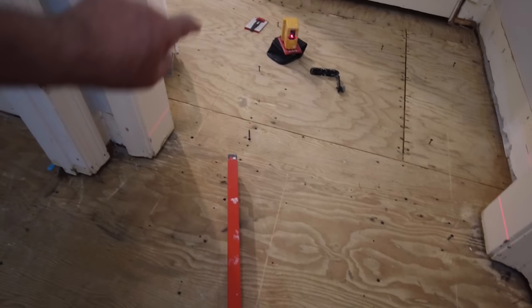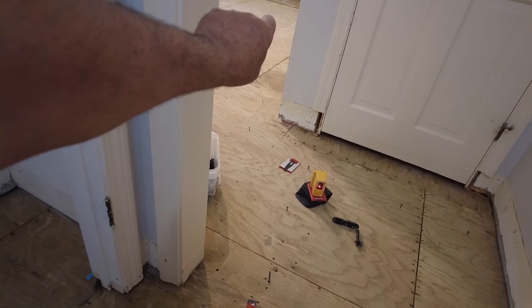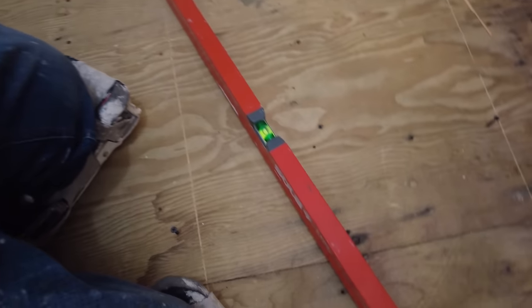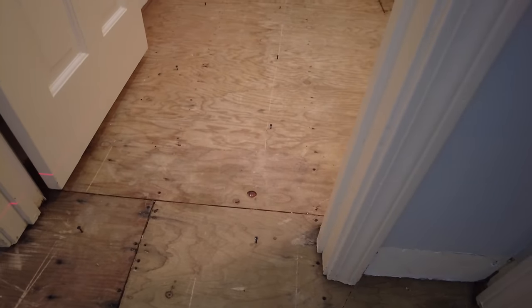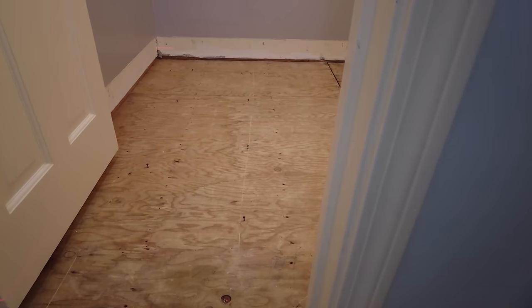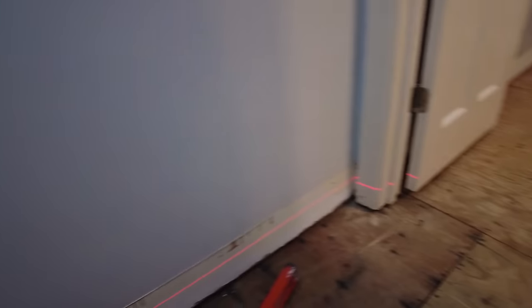So over there, near that hardwood floor, it's practically at zero, quarter inch, and over here I'm almost at an inch and a half. That's how far out of level this floor is. And then when I go back over there into that corner, I'm practically at zero. So this floor is way out of whack.